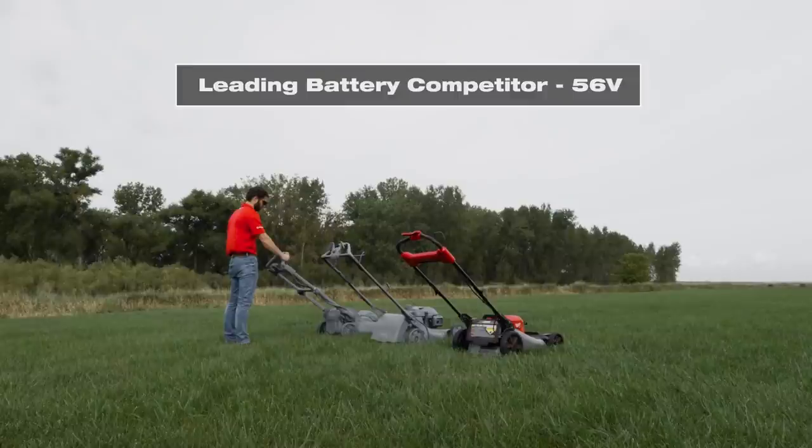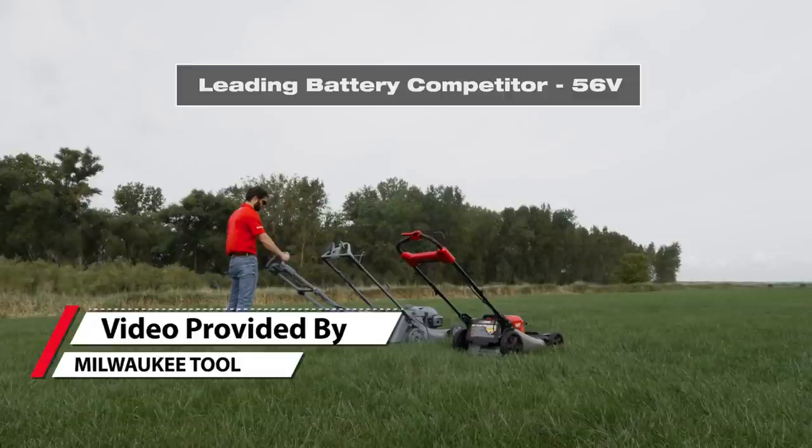All right, so this is gonna be the max torque demonstration. In this demonstration, all mowers are going to be set to 1.5 inch deck height and in a mulching setup, as mulching is the most demanding application. Now, the grass height of this is 4.5 inches or so. They're taking 3 inches of grass off, and this is really meant just to show an extreme test and performance. Now, there's two big things to pay attention to here. First is the startup. Will these leading competitor mowers have the torque to start up taking in this tall grass without being raised up? And then how far can they actually go before they stall? So let's show you this.